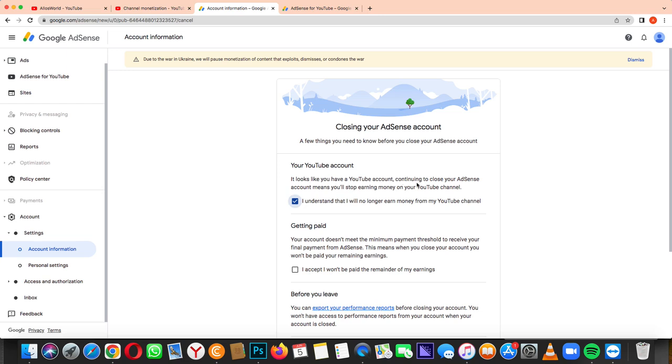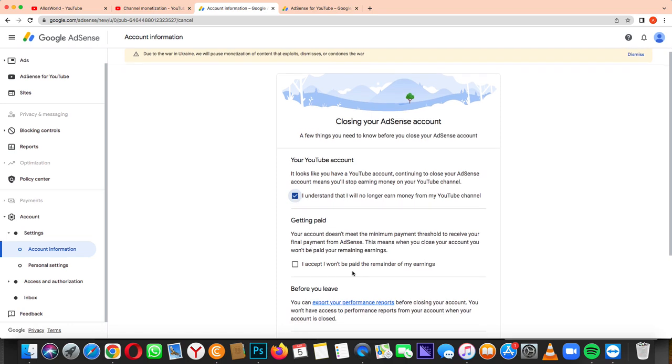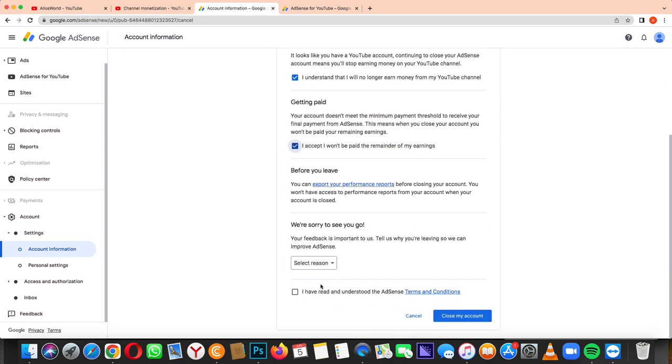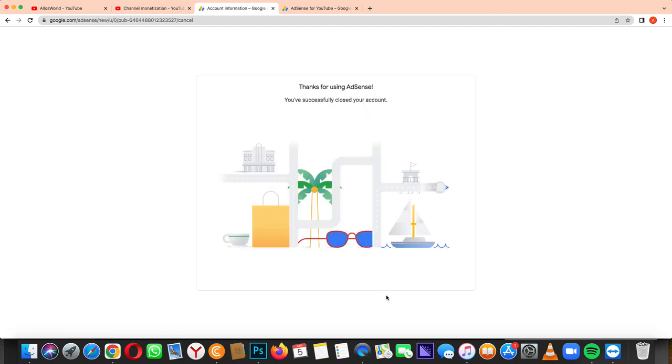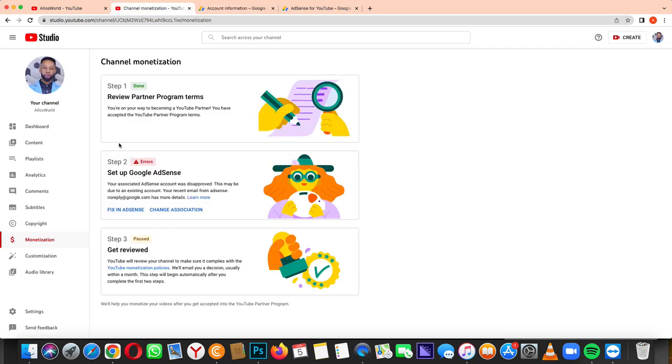It says, okay, so we check it, then check all the boxes. Click on other, there is no reason, then close the account completely. So this will close the account completely. Meaning the email attached to your YouTube account, you can't use that same email again. So now you need to create a new Gmail account. Okay, so you have to create a new Gmail account to continue this process.